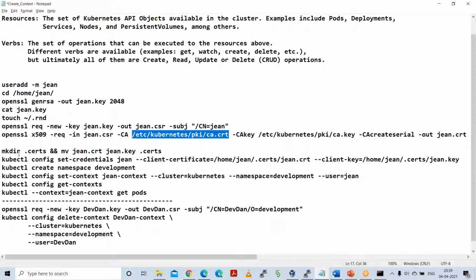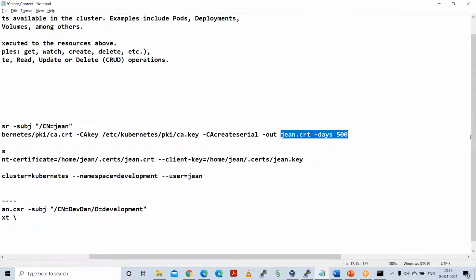CSR is a certificate signing request. So by using the certificate signing request and the key, we have to create a certificate now. First of all, we created a key. From the key, we created a certificate signing request, and from both of them, we are creating a certificate called gene.crt, and that will be valid for 500 days.